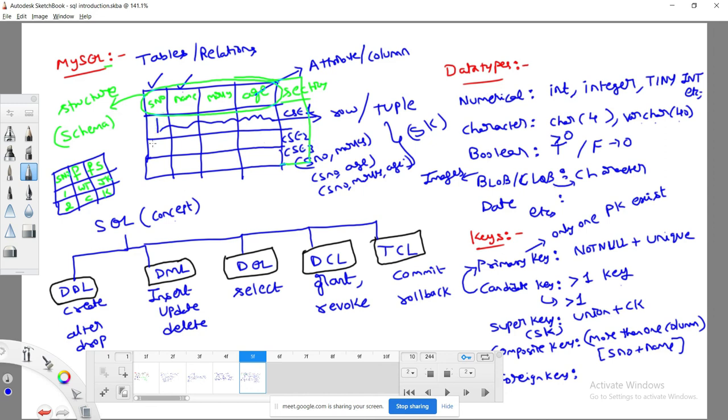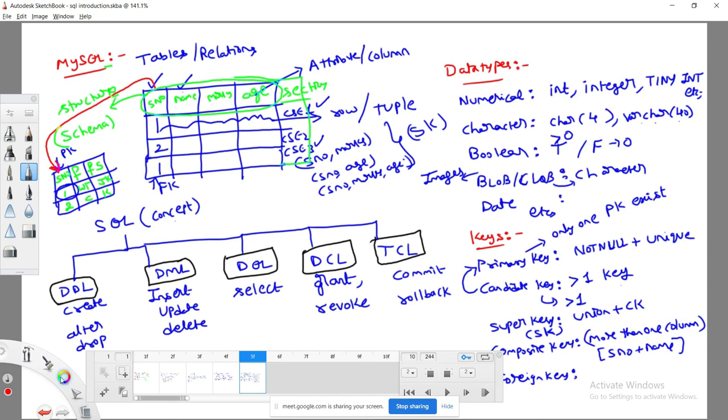I am trying to define serial number as 1 and serial number as 2. So what I am trying to convey is, serial number 1 faculty will go to section 1 and section 3. So this is a primary key, this is a foreign key. Why I am saying this is a foreign key? If a column is able to connect to the primary key of another column, then I can call it a foreign key.